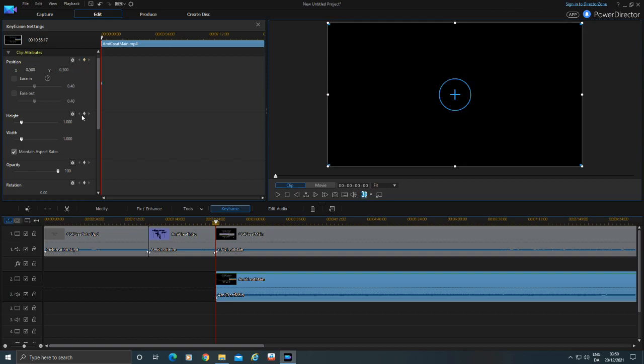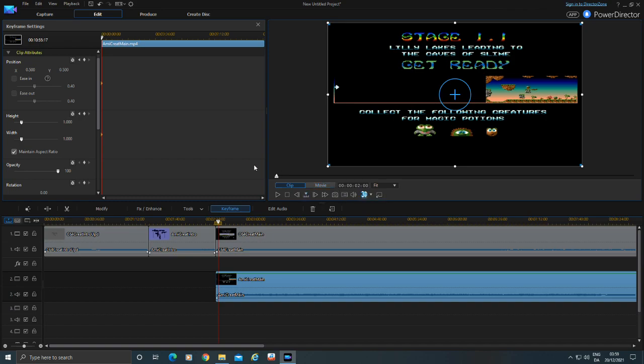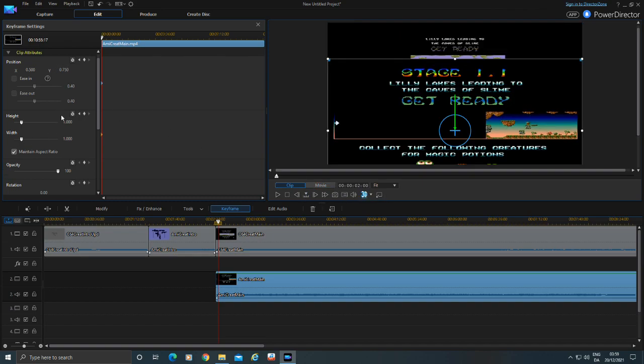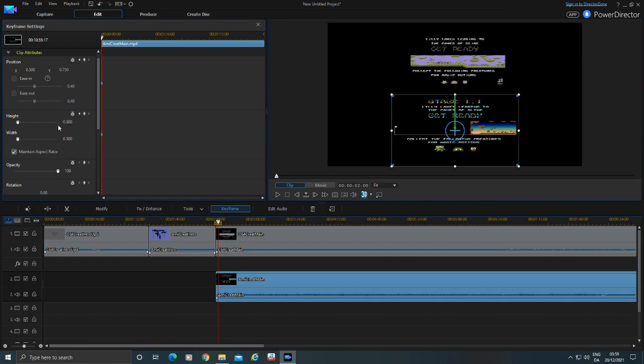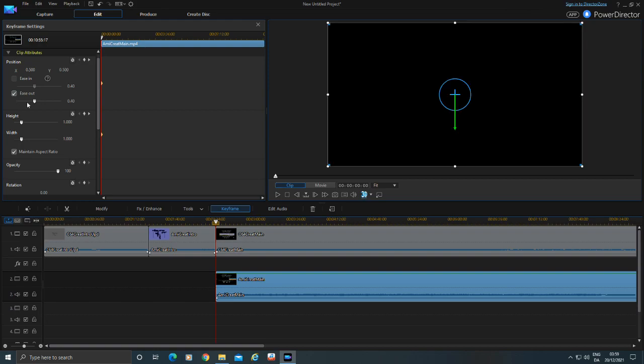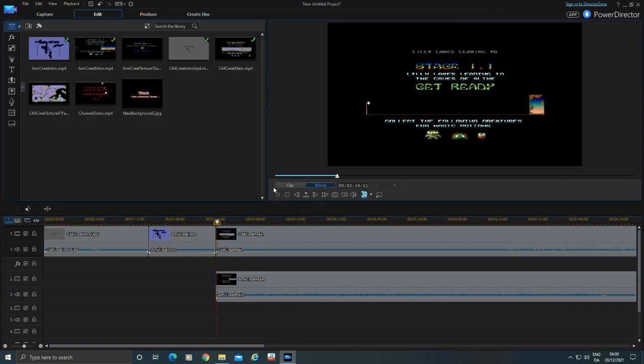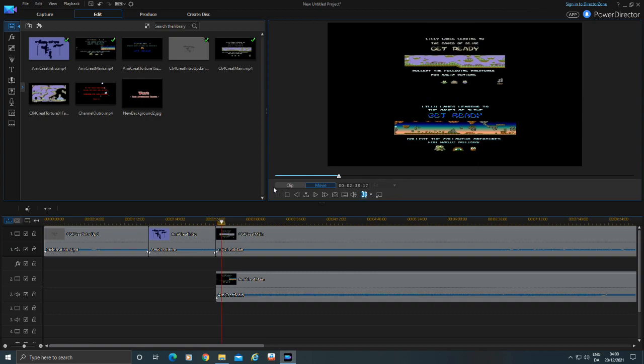But anyway, as you can see, I will be doing exactly the same thing, a zoom in and moving position kind of thing, which I think makes it look a lot smarter, if you want. Going back, making sure that it's a smooth transition, and then test, test, test.